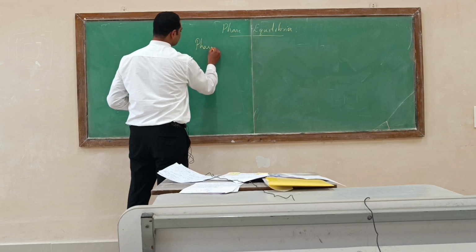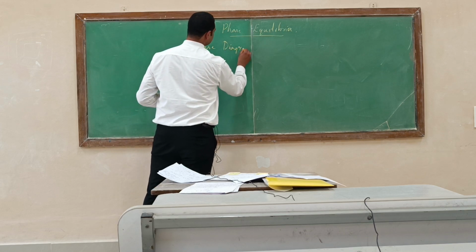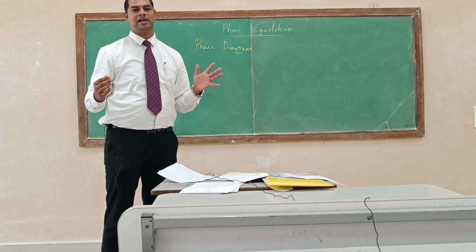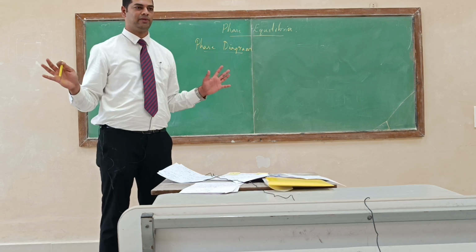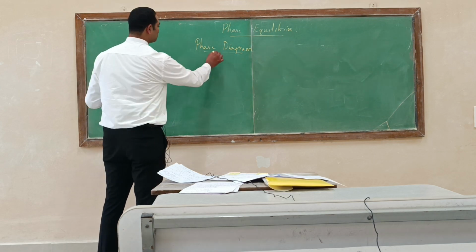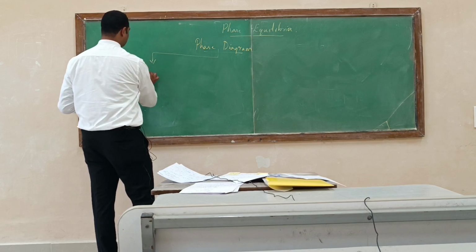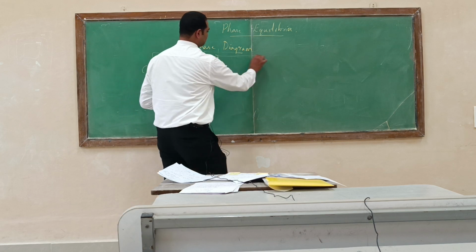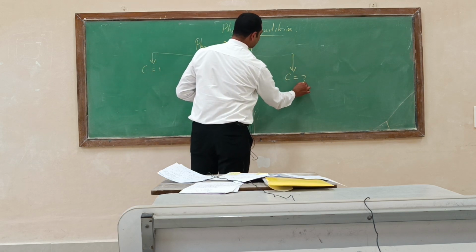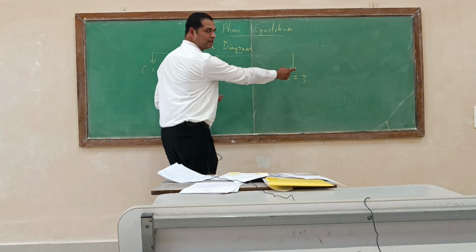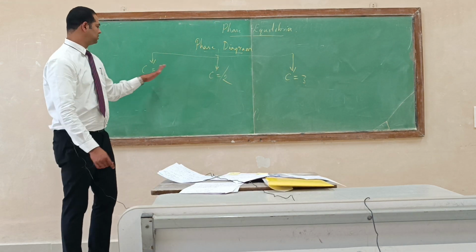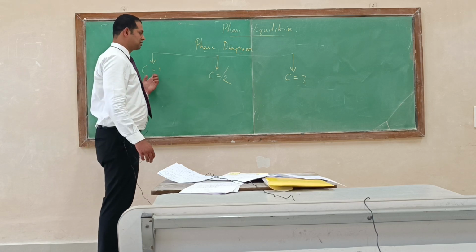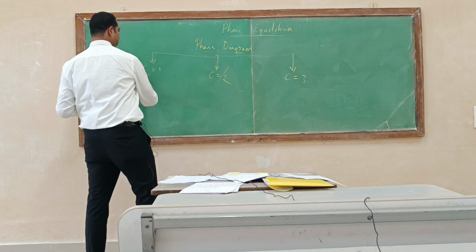The phase diagram will give you hidden information about how the phase transitions are happening, at what temperature, what pressure, and everything like that. This phase diagram depends upon the number of components. If your component is 1, it is something else. If your component is 2, something else. If it is 3, something else. So your syllabus starts from here, which means you should have already studied this much in your 4th semester. So we'll go back to the single component phase diagram.